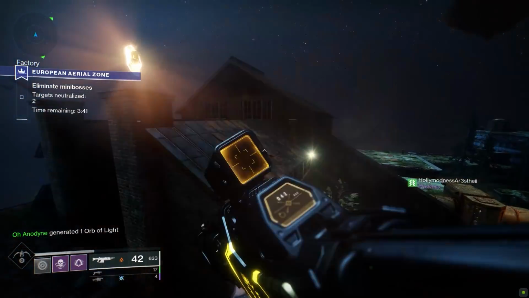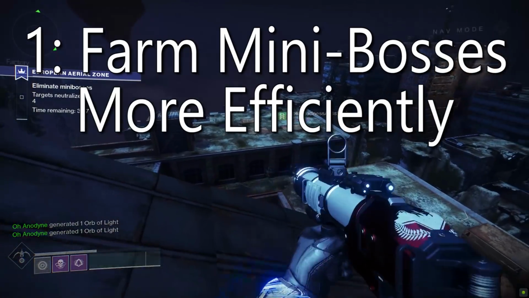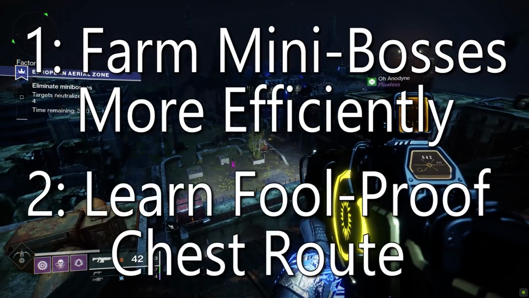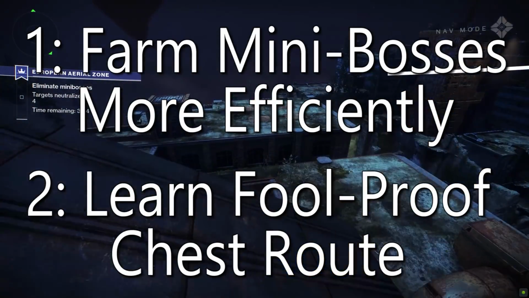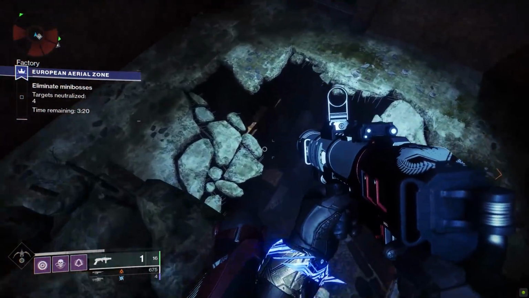This video is going to show you how to do two things. One, how to efficiently kill more mini-bosses in the European aerial zone with your teammates, which will lead you to getting more chest drops, and two, a foolproof route that you and your teammates can take to ensure you get every single chest that appears, leaving none behind. Why do you want to learn to do all this?